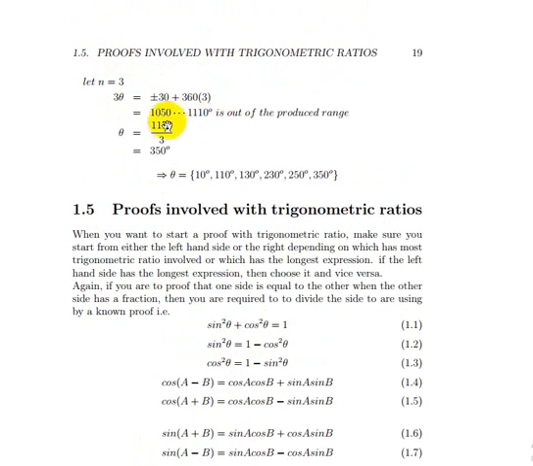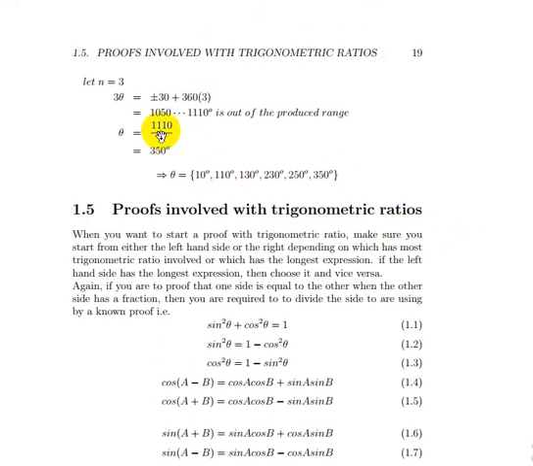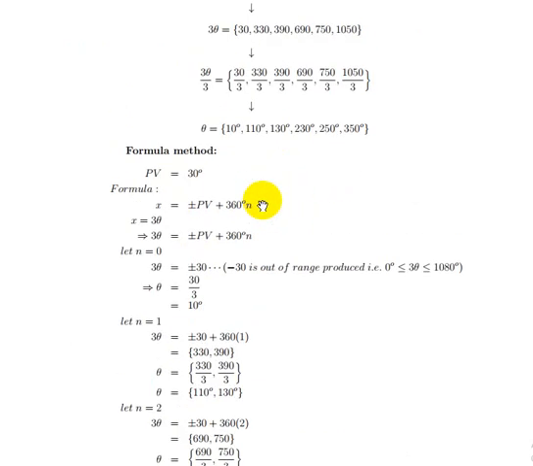The first value that you're going to have is going to be 1050, and the next value is going to be 1110. But the 1110 is out of this range. This is why you're not going to consider 1110. So you are just going to consider 1050. So when you divide 1050 by 3, you are going to have this. So this you are going to have 350, and all the values that are going to be involved in the calculation are in the range, and this is similar to the values you had in the Quadrant Method.